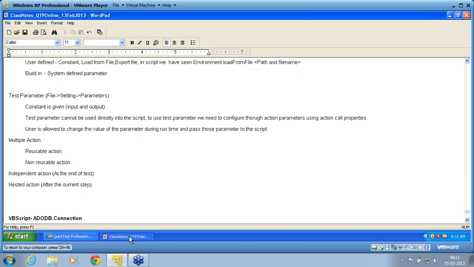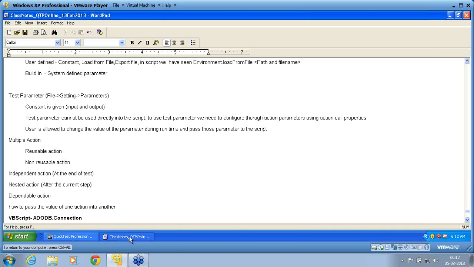Under this multiple action, we have also seen dependable action. When I say dependable action, how the values of one action is depending on the other action. So how to pass the value of one action into another action. This we have seen.